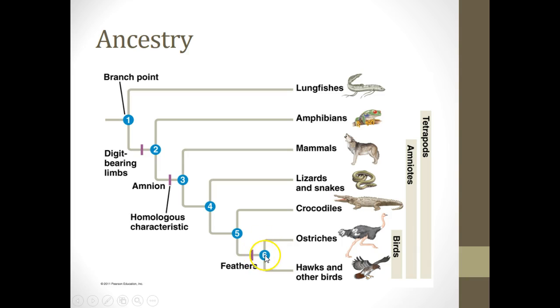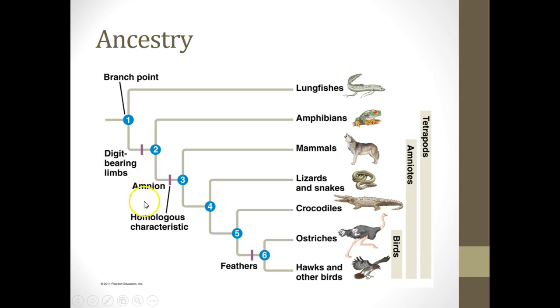Notice that the more recent common ancestor is going to be obviously bird, because it gave rise to the ostriches and basically other birds. This is a common ancestor that gave rise to crocodiles and the birds. Birds are very closely related to reptiles and dinosaurs. Crocodiles are probably the most related to dinosaurs in terms of other reptiles. But you'll see that there are spots along the way that are specific characteristics. So digit-bearing limbs are going to be when that evolved. So digit-bearing limbs were evolved here, and so notice everything after that point in history has digit-bearing arms, unless of course you're talking about snakes, which used to have legs but have lost those because they don't need them to survive.